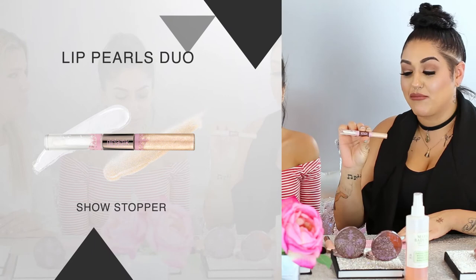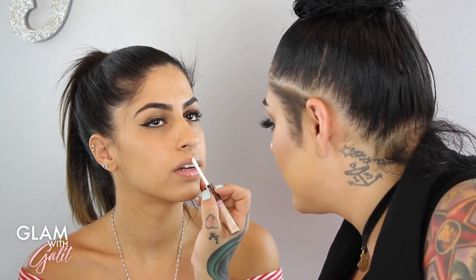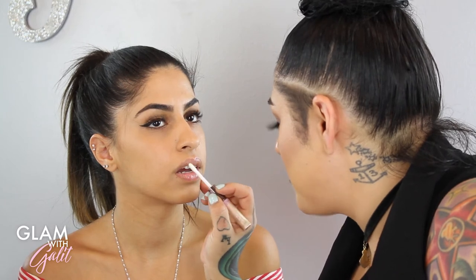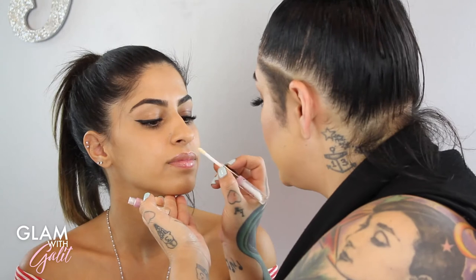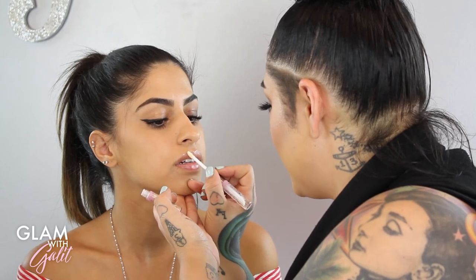All right, so we have the Lip Pearls Duo in Showstopper. I'm going to start with the shiny side here and apply this to Maya's full lip. I always start in the middle and work my way out to have more control over where the product is going. Same thing at the top where our Cupid's bow. So to pump this up, we are going to take the side with the glimmer and we're going to just place it in this area of the Cupid's bow for a zazzle.